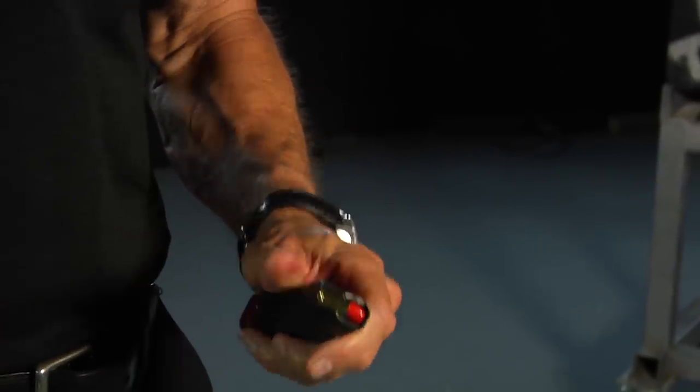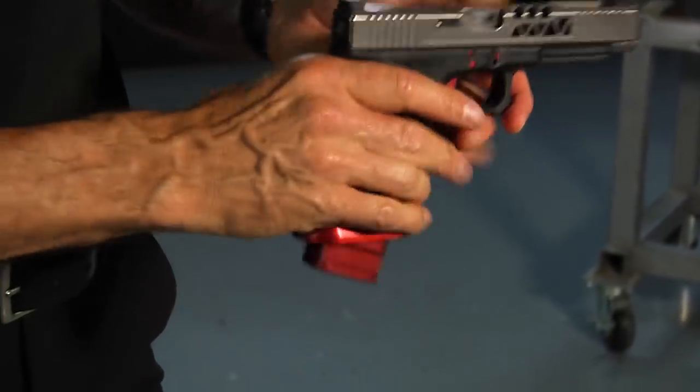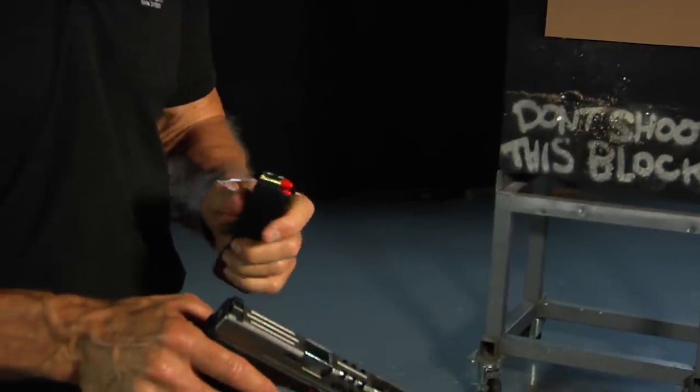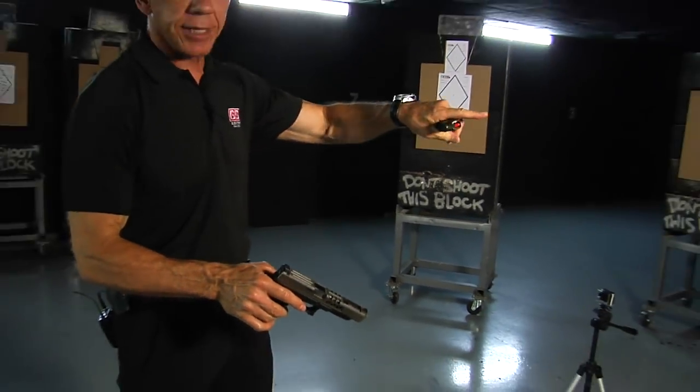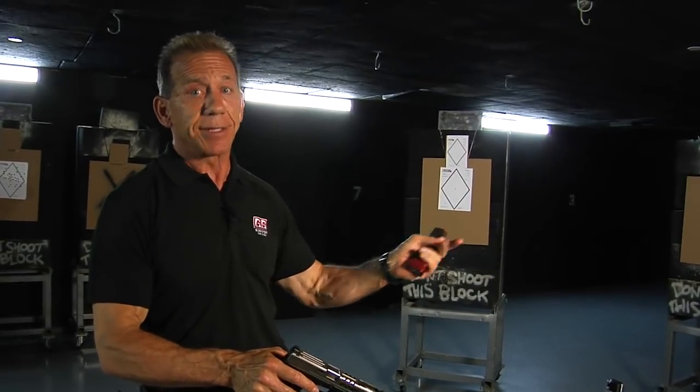Loaded up with a Syntec, loaded into the gun. You'll see what it looks like. Pretty nice looking piece. This is kind of important to have, certainly a high capacity magazine, so you can get through here without loading a bunch of magazines. Keep in mind the first string is three shots, next string is three shots. There's six shots, so if you have a 10 round magazine, it's time to change out.